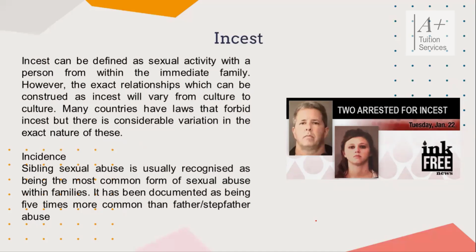When we talk about a father and his daughter sleeping together, that is incest, and that could be charged. If you look on the screen, you'll see a picture of a father and a daughter, two arrested for incest, right? They have the incidents. Sibling sexual abuse is usually recognized as being the most common form of sexual abuse within family. It has been documented as being 5 times more common than that of a father towards his child or a stepfather towards his children.